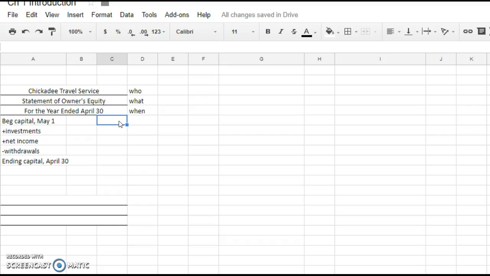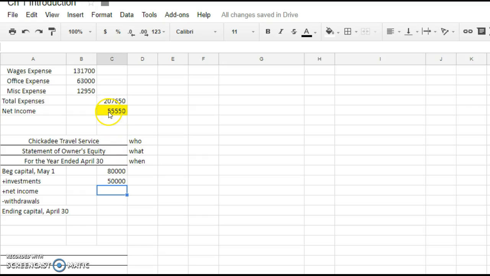So if you go back and read the problem, you will see that beginning capital was $80,000. And remember, these are like subtotals. We could actually figure out these two increases and put the total increase over here. This one, I don't care that you put everything over here. So the investments, they did tell us, was $50,000. Net income from our income statement. So where am I getting that? This number needs to go here. Okay? Write it in your notes. You're going to forget. Okay? And then the withdrawals was, what did they say?